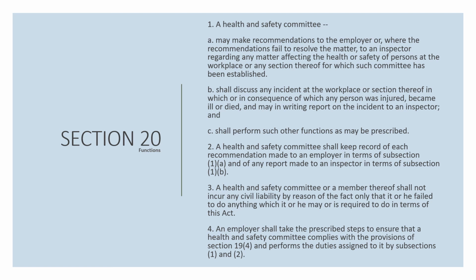A Health and Safety Committee, or a member thereof, shall not incur any civil liability by reason of the fact only that it or he failed to do anything which it or he may or is required to do in terms of this Act. The employer shall take the prescribed steps to ensure that a Health and Safety Committee complies with the provisions of Section 19(4) and performs the duties assigned to it by subsections 1 and 2.